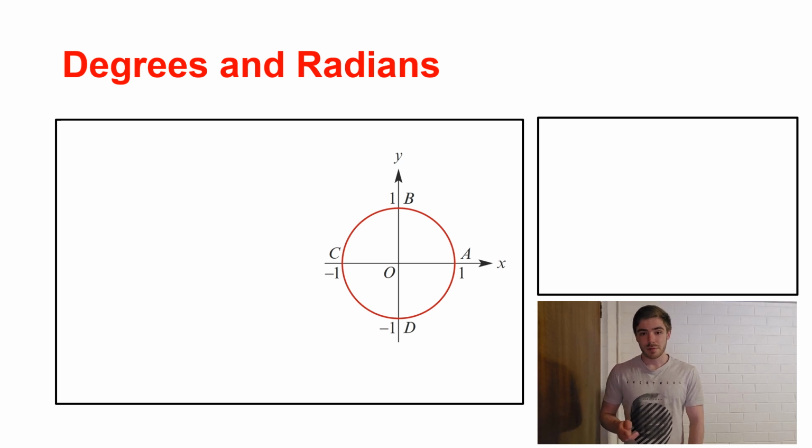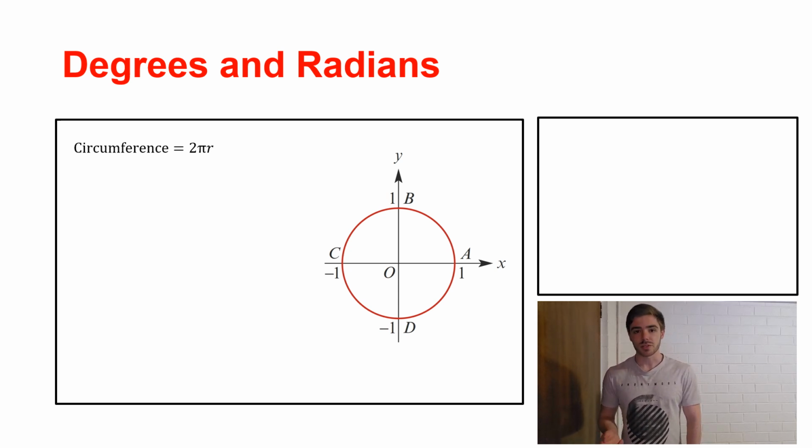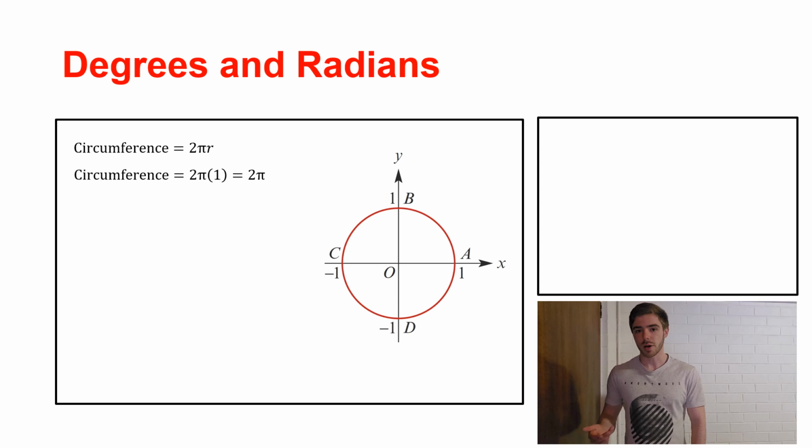Now that we understand that, let's have a discussion about radians. Radians is a type of angle that is measured with respect to the circumference of the unit circle. So if we consider the circumference of a circle to be 2 pi multiplied by r, when you think about the unit circle, it has a radius of 1. So the circumference of the unit circle is just going to be 2 pi. What this means is that instead of saying that we have 360 degrees inside of a circle, we instead have 2 pi radians inside of a circle.